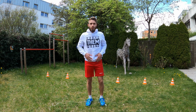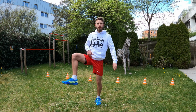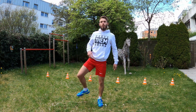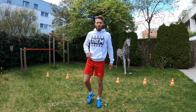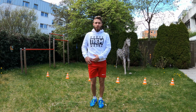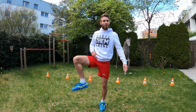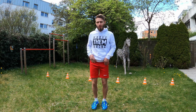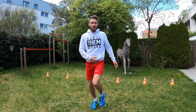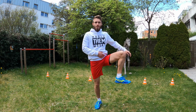Okay, so next we are going to warm up our hips. We are going to rotate our hips outwards 10 times. You can do it without touching the floor, but I'm always touching the floor because when I'm not touching the floor, my hips just don't feel well. So touch the floor, don't touch it, as you want. Then we are going to do the same on the other side, rotating your hips outwards 10 times.